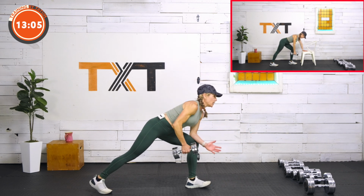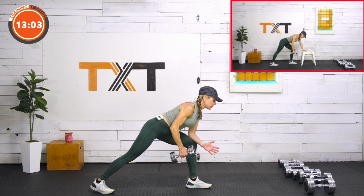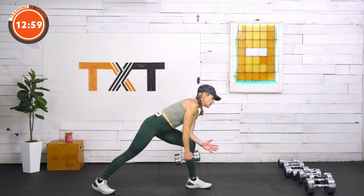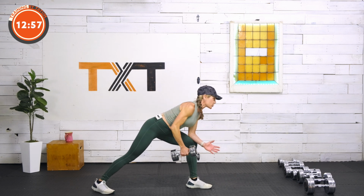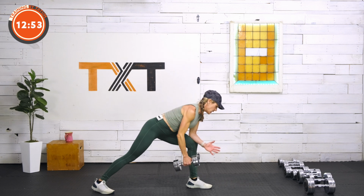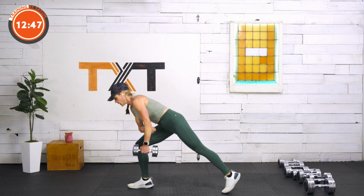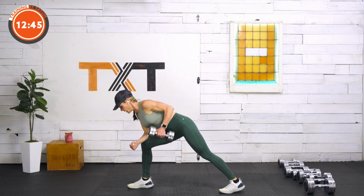Good. Just so we don't overdo it today, I want you to feel your back muscles. I want you to initiate this row with the back by pulling the shoulder blade and shoulder back versus just moving the arm. Three, two, and one. I want you to turn around, switch to the other side. Here we go, three, two, and one.